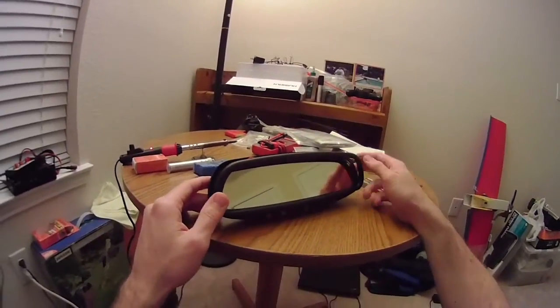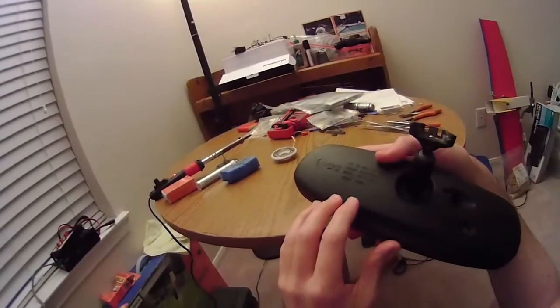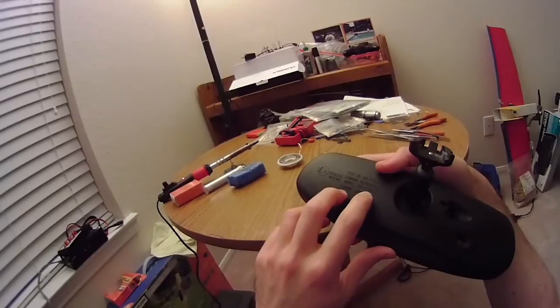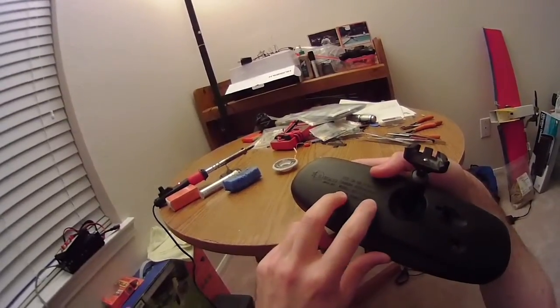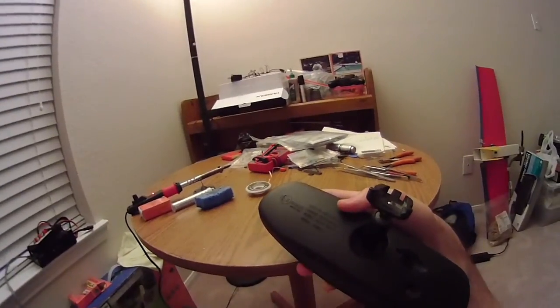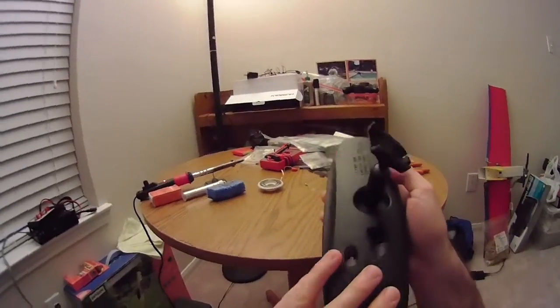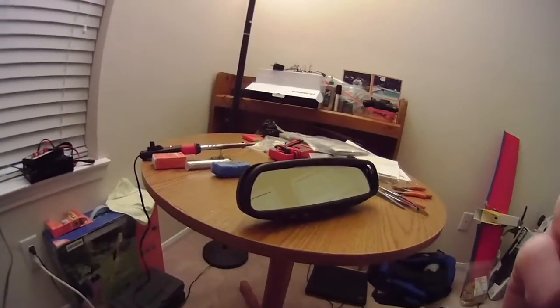This is the Gentex 313 model. There's a GNTX 313, and the model is NZL-STD-HL3 — that HL3 means it's Homelink 3.0. So this would probably not work with some of the newer garage door openers on the market, but it should work with the one I'm using in my garage.